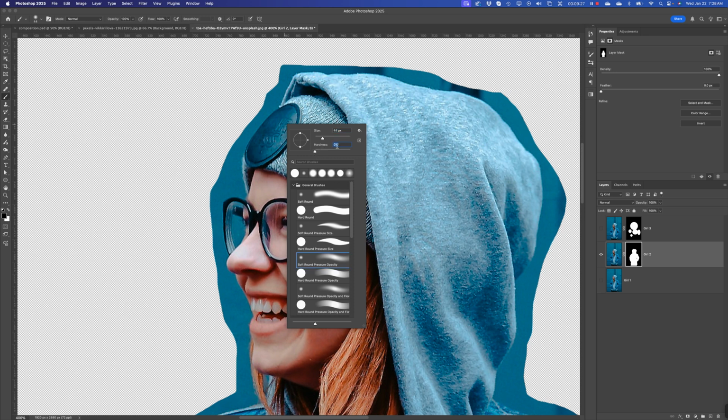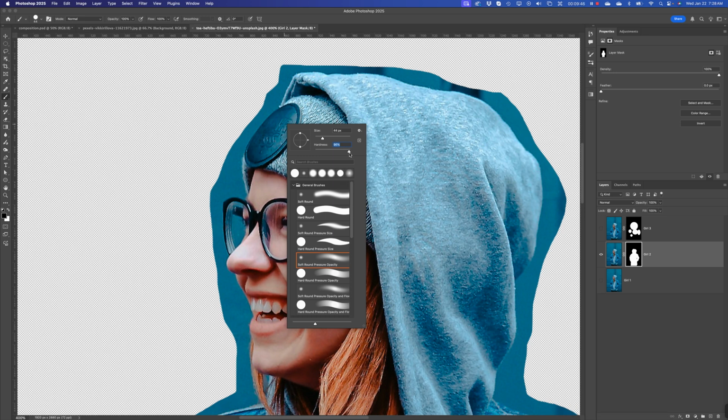I can adjust the hardness and the softness of the brush. Drag that far to the left will be soft. Bring it far to the right will be hard. And nothing's ever really that hard, especially fabric and flesh and that kind of thing.